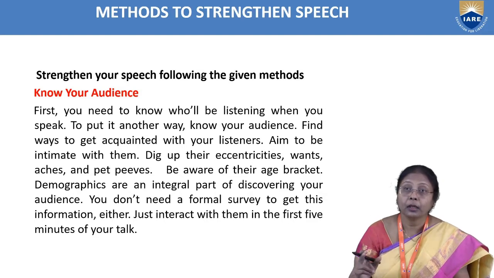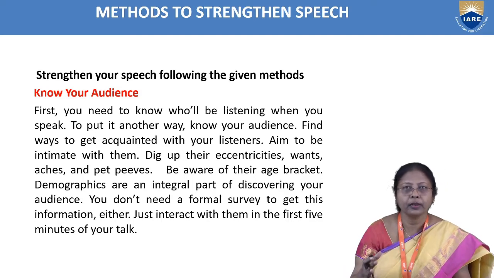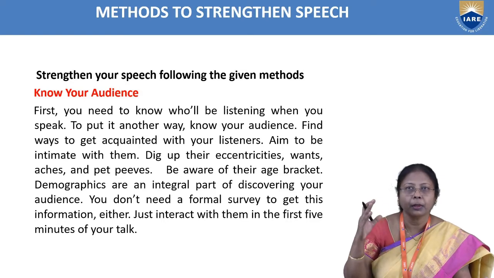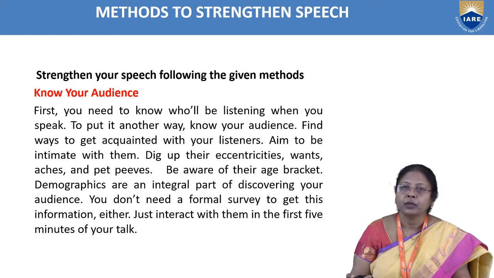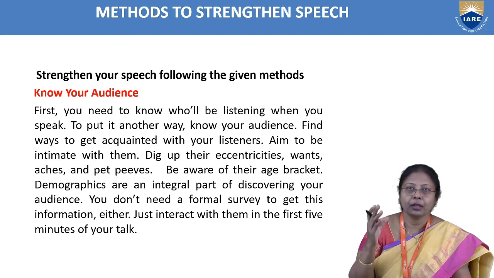Beware of their age also. Keep it in mind what sort of people are coming to listen to you, whether it's a conference or a public meeting. Usually these politicians, they come to the public meetings and they speak. So those people have to keep it in mind. Or the motivators, achievers. So when they start speaking, they must have in their mind, even lecturers, faculty people in the classroom also, we can say.